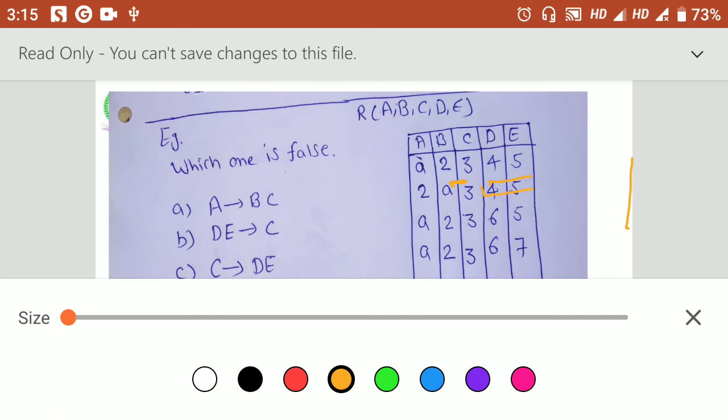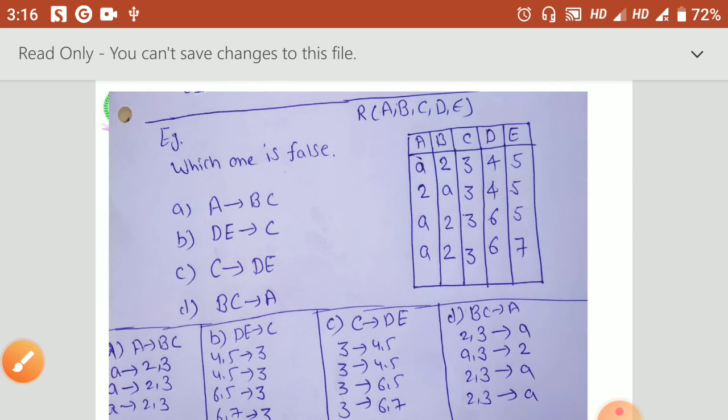Roll number 1 again has name 3, it's fine. 6, 5 is another roll number, so we can consider it roll number 2. Roll number 2 determining name 3 is no problem. 6, 7 is another roll number, roll number 3, determining the same name, still no problem. Three roll numbers can have the same name, so it's also fine. So there is no problem in option B also.